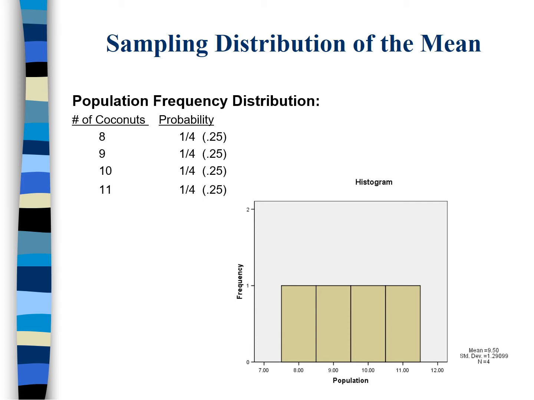So there are 2 things I want us to take away from that histogram. The first, and probably the most important, is what is the mean? What is the average number of coconuts per person? And the mean for that population is 9.5. So make a mental note of that. The true, undisputed mean for the population is 9.5 coconuts. Okay, so we have that.